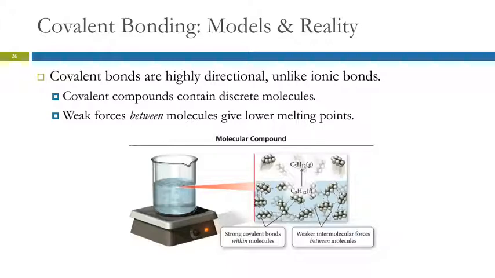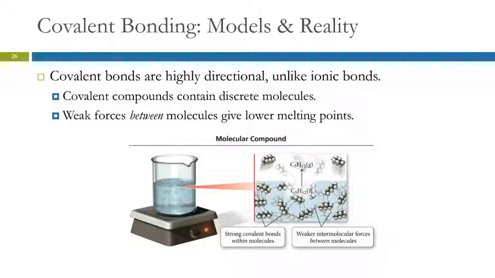Covalent bonds are directional, right? They involve a pair or several pairs of electrons between 2 atoms. And if you move the pair of electrons out from between, then you don't have the bond anymore. So covalent bonds are directional. Ionic bonds were not. They're just attractions between opposite charges, and they go in all directions in the crystal lattice. So covalent compounds contain discrete molecules. They are not a repeating lattice of alternating ions or even alternating atoms with covalent bonds.